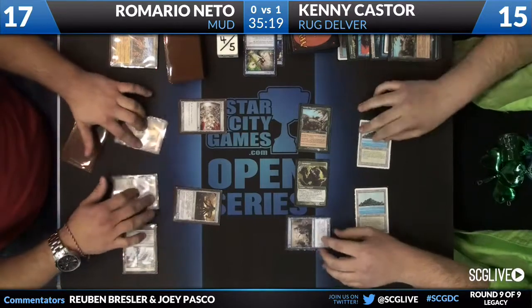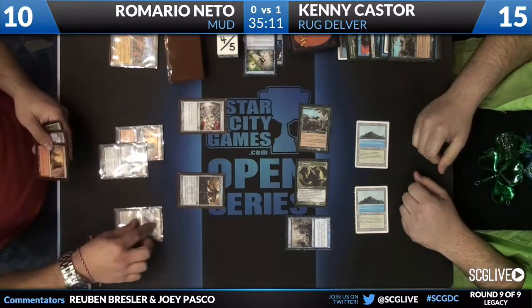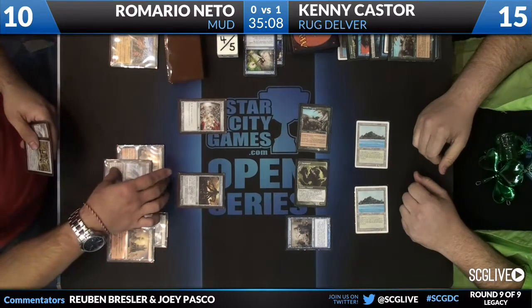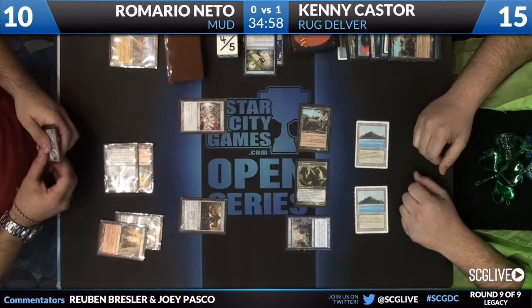Romario is going to block. Knowing Kenny doesn't have a red source, he probably feels pretty safe. Right, he only had the 1 card in hand. Kenny, if he had 2 cards in hand, could have had a red source for Bolt. Yes. But he was in the free and clear there. And I see a Lightning Greaves. Oh dear. Oh no. This could be it.